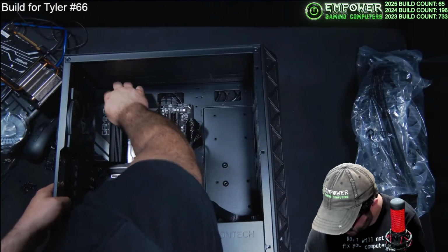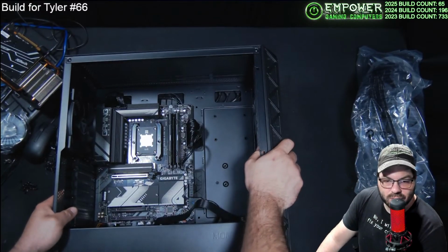Right. Got everything plugged in now. We can install a cooler.